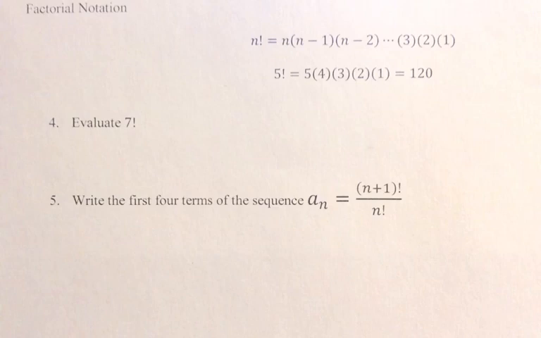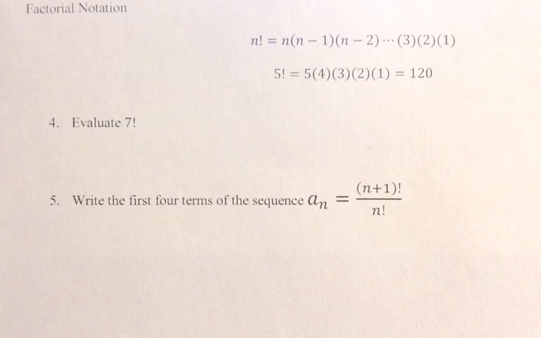In part 2 of section 8.1, we're going to look at factorial notation. So factorial notation looks like we're really excited about numbers because we have a number with an exclamation point after it, but that just translates to n factorial or 7 factorial. We don't just say 7, like we're super excited about the number 7. So for n factorial, it just means you take that number and multiply it times all of the descending numbers after it all the way down to 1.